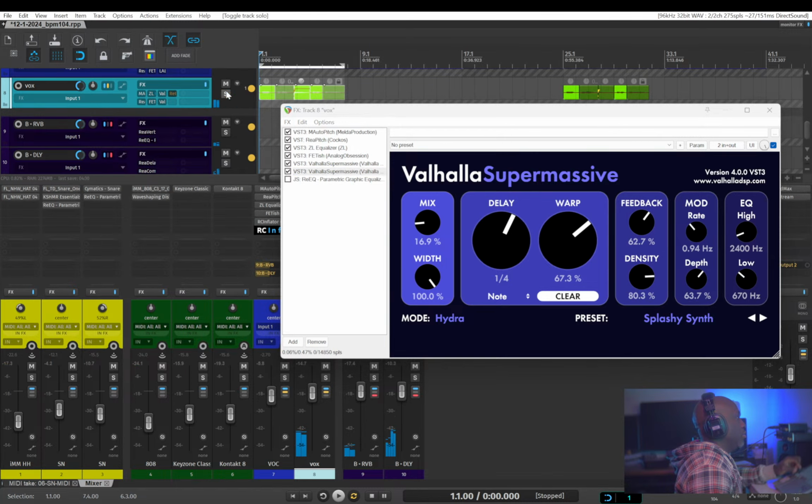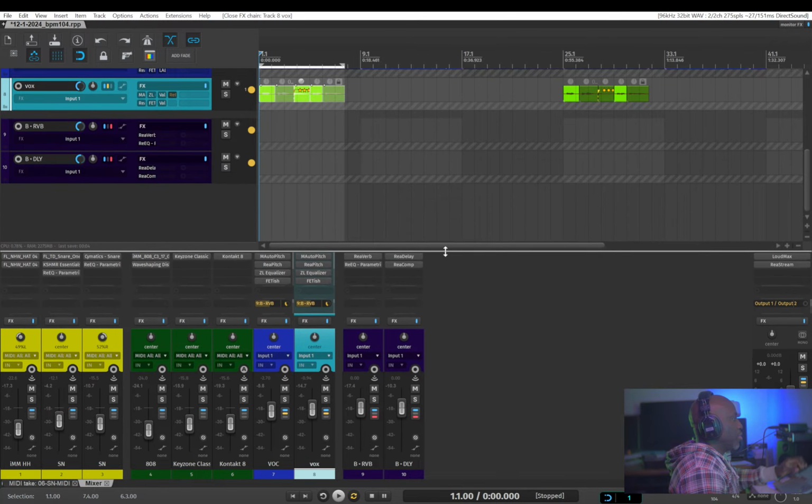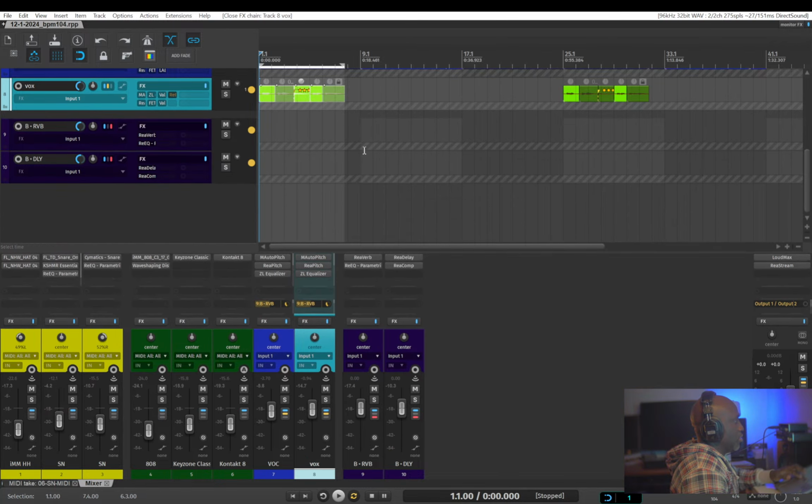So it added all that extra lushness that I wanted. And this reverb never lets me down. So you get that nice vibe, and it just adds the right vibe with the layout of the piano and the chords that I chose to use for the intro.